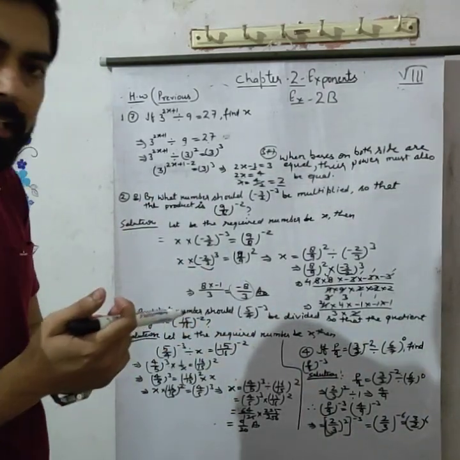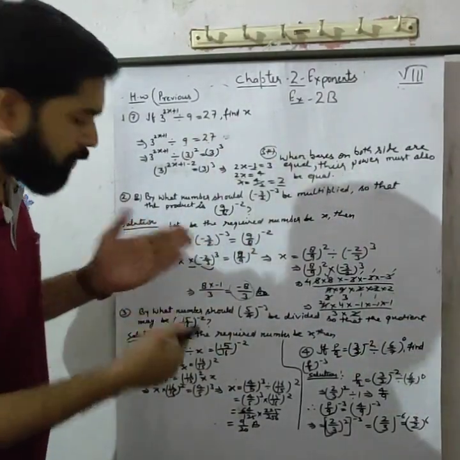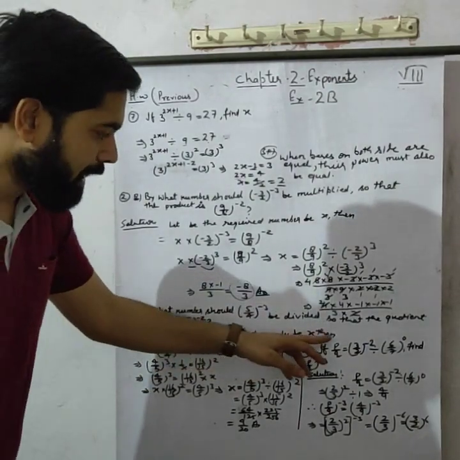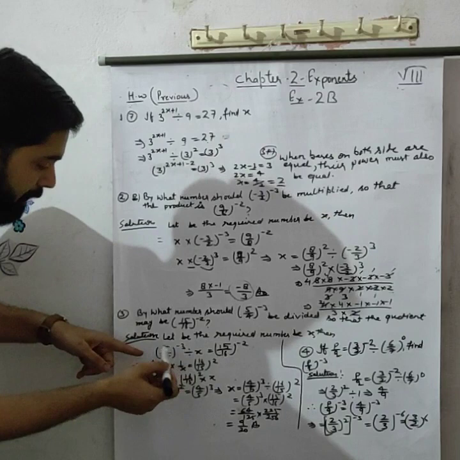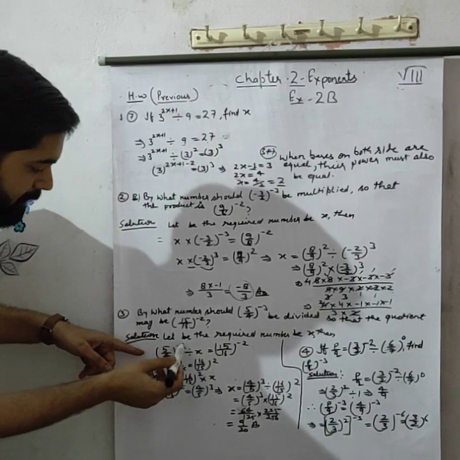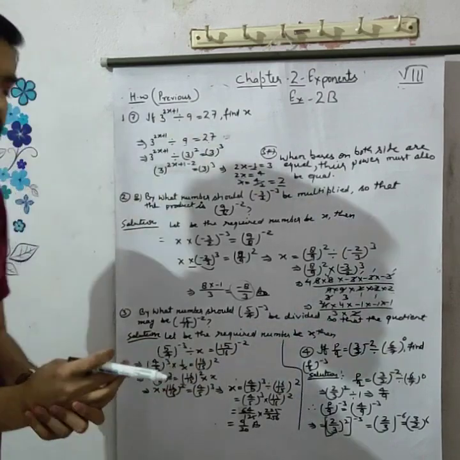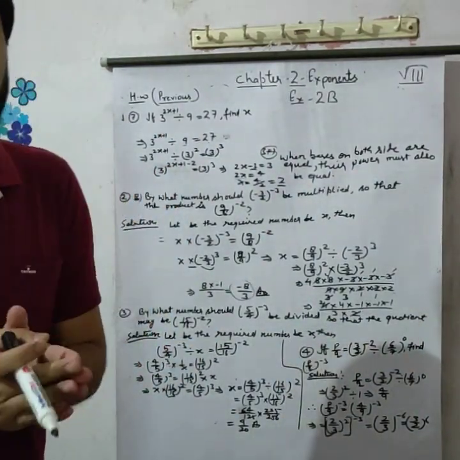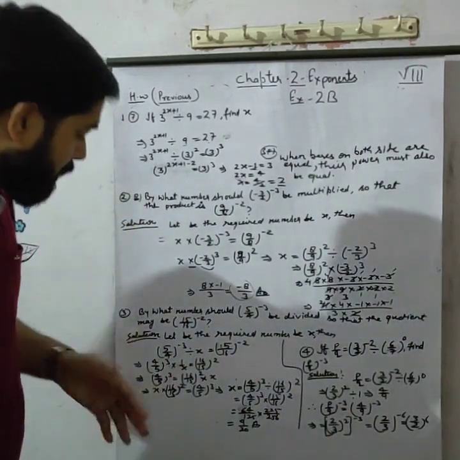So how can we find the answer? Easily, same as when you multiply, what will we do? We will divide. So let the required number be x. Then divide by which number? Divide by 5 upon 4 raised to power minus 3, divided by x is equal to 15 upon 16 raised to power minus 2. So if anywhere you find the negative power, firstly we convert it into a positive power, and you know very well how we can convert.